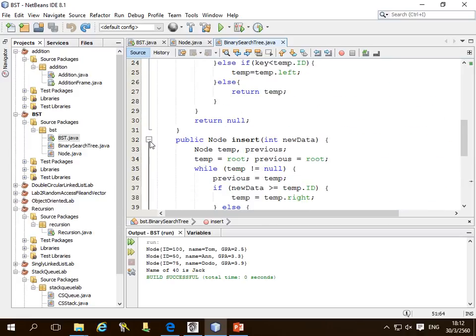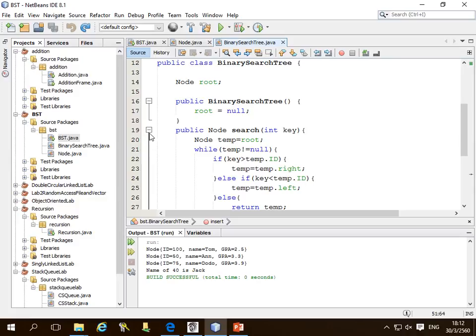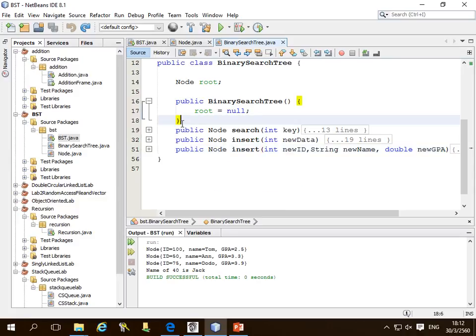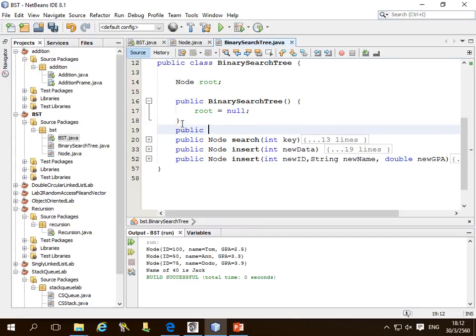We don't do that anymore, we did it last week. Now we're going to do a new method. Then we're going to do the pre-order traversal, passing the node and the P.